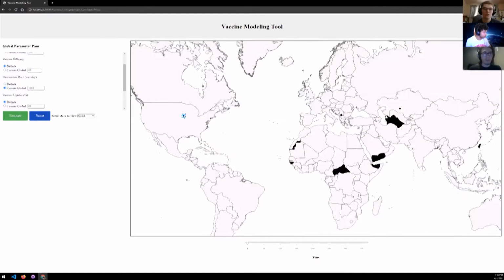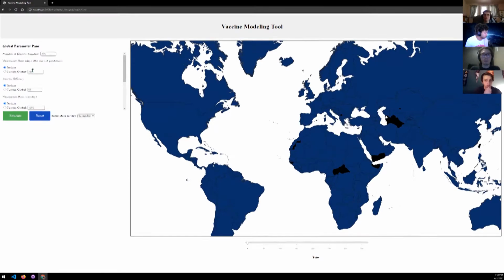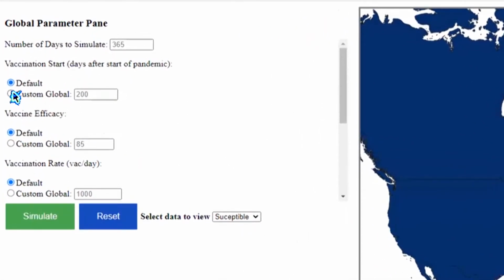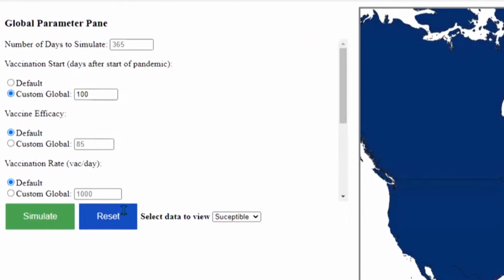Created using the JavaScript D3 library, our visualization allows a user to view modeled data. A user begins by modifying parameters, either globally or for individual countries. If default is chosen in the global parameters pane, then values provided from either the data aggregator or configuration file are defaulted to. Otherwise, it will consider every country to have the value input by the user. Parameters for individual countries can also be modified. At this point, the user can click Simulate, which will run the model.